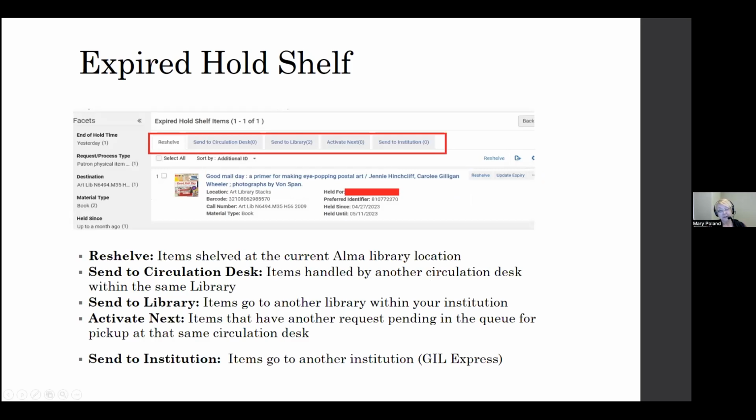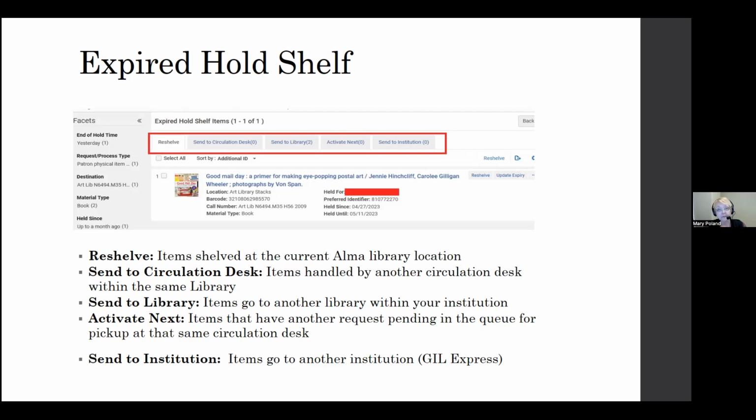Another hold shelf that sometimes gets overlooked is your expired hold shelf. This is where things go when their expiration date has come up on your active hold shelf. This is also where it goes if it's on your active hold shelf and the patron comes in and says, I don't want this, and you cancel it.